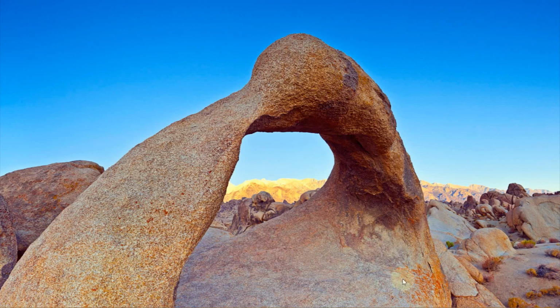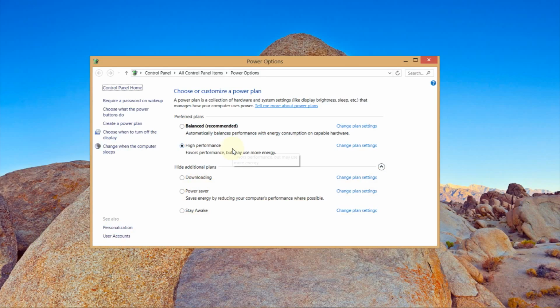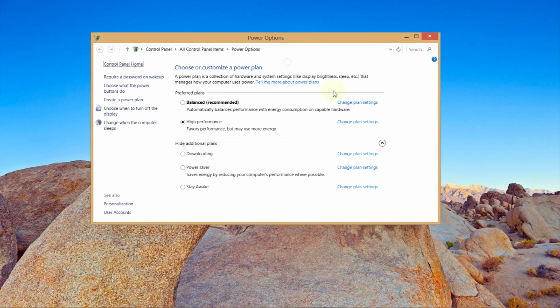The next thing is power options. Make sure that you are not on power saver or anything like that. So to do this, just search for power options, or go to Control Panel and go to Power Options. Here you will see balanced and high performance. However, if you do not see high performance right away, check under additional plans and see if it's there. But for best performance, put your computer under high performance. This will make sure your CPU is never throttling and will usually give you better performance.